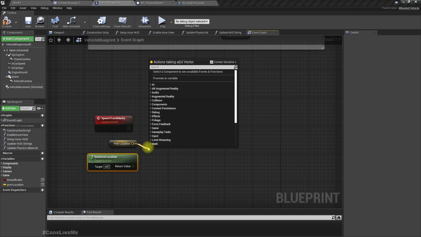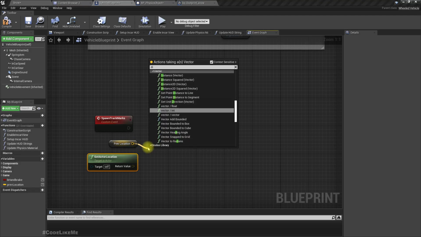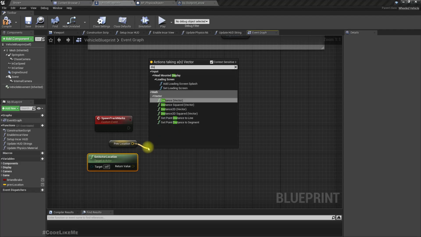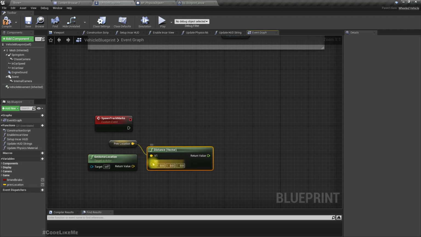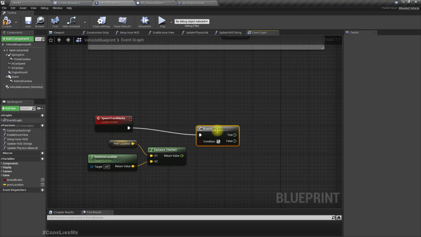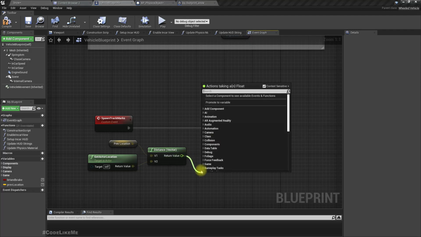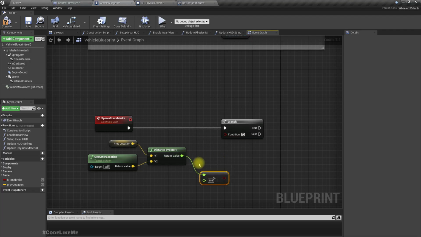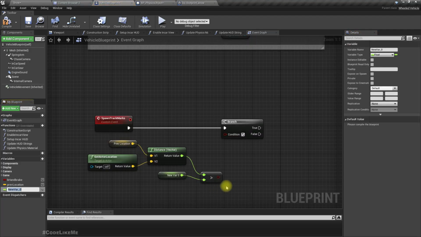Okay, now we can get the distance from previous location to the current location, and if this distance is larger than, let's promote this to a variable so we can change it and fine tune the effect.